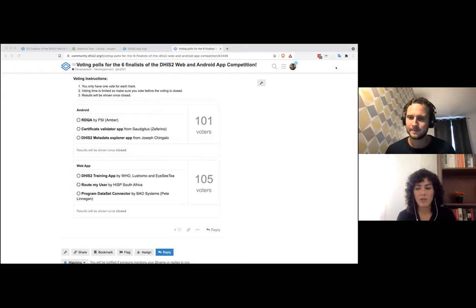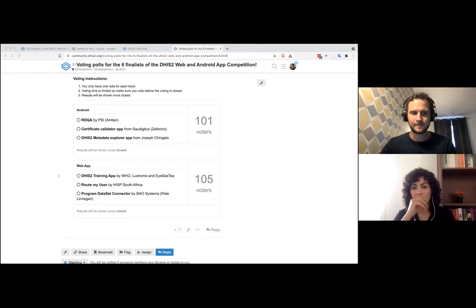And we would like to have Android topics as well, in addition to the web app topics that we have been having for the past months. So you're welcome to join. Please just keep an eye out on the community of practice or on Slack, the workspace that I will share a link to in the chat, where you can also join the DHIS2 developer community Slack workspace, to find out when the next meetup will take place. You're welcome to join uninvited. The developer community, please come. And it'd be great to meet you all.